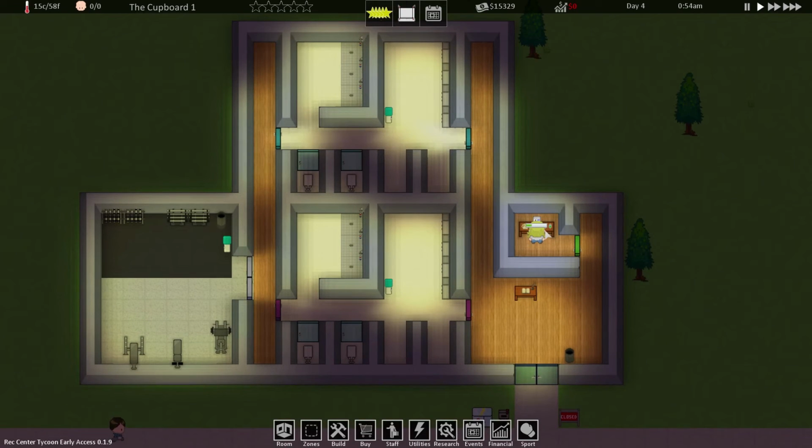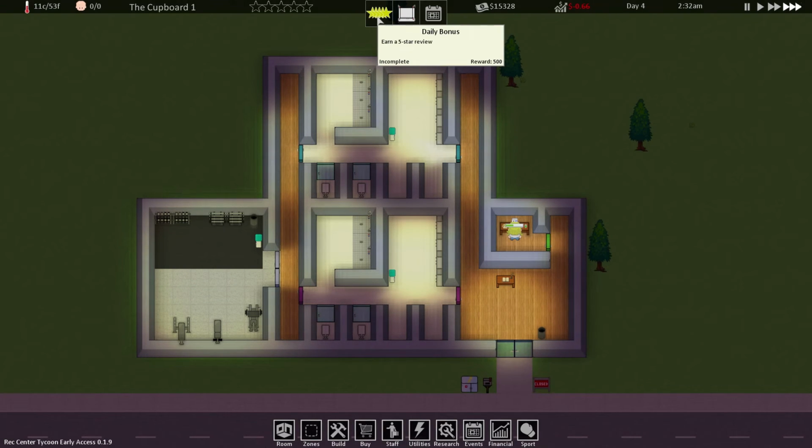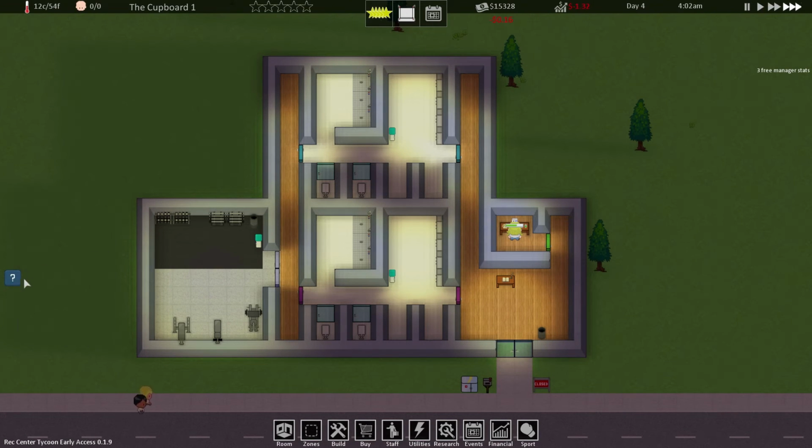So the manager's doing some research. This is all good. Let's just move time on nice and quick. We'll get to 8 a.m. tomorrow. We will see our receptionists come in, and then hopefully people will come in and we might actually earn some money. Oh my goodness me. We're not going to get any of these things done though. We're not going to get the daily bonus of a 5-star review, which is a shame. We're probably not going to buy something that's worth over $1,000. And we're not going to complete a calendar event because we've not unlocked that yet.